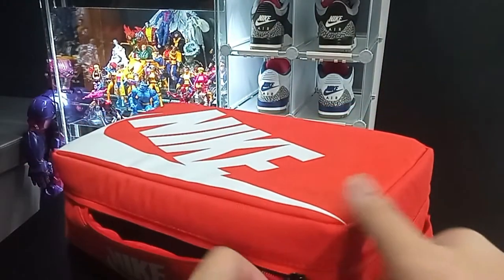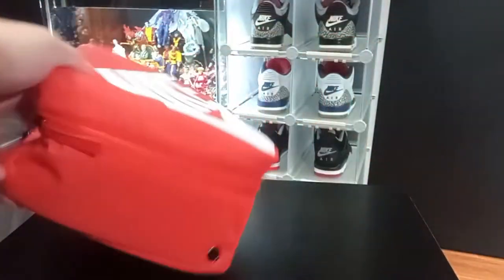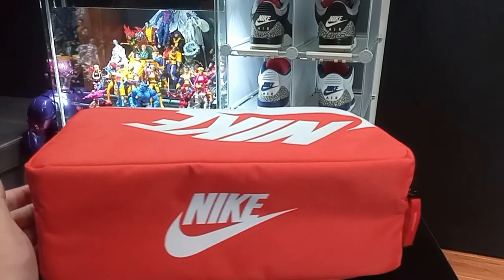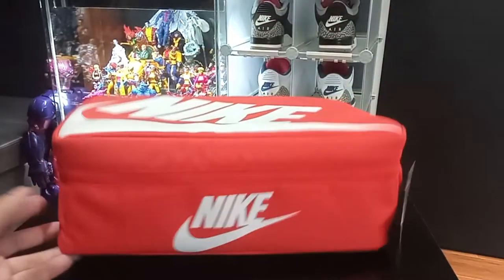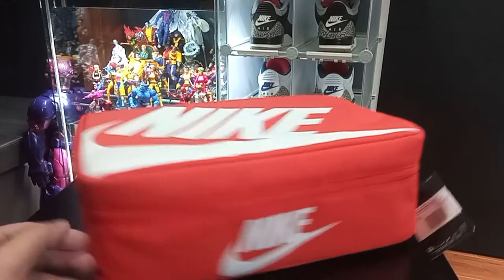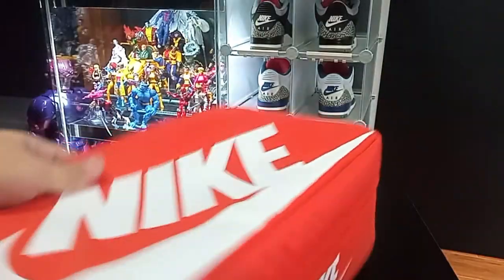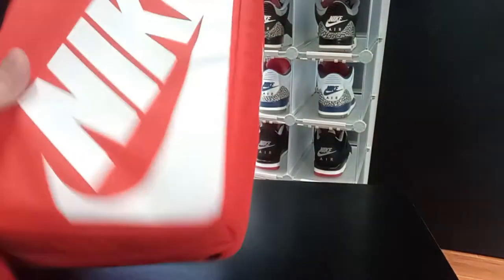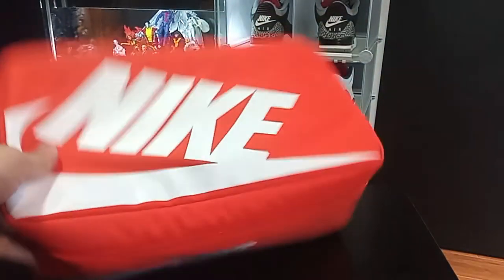But this will go well, especially if you're going to travel with your shoe and kung ayaw mo siyang madumihan. And you just have to make sure that it's kept in a clean place kasi definitely kukuha to ng dumi at ng kalat. So just make sure that you open it up and clean it if ever it gets dirty. So meron siyang breathable hole dun sa bottom ng shoe box or bag para mag-circulate yung air dun sa loob ng sapatos. So yun lang, typical siyang shoe bag na pinamukhang sapatos ng Nike.